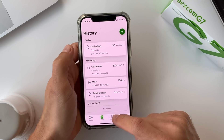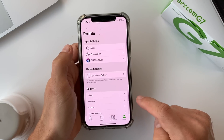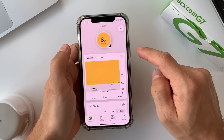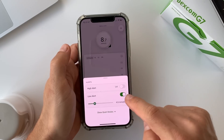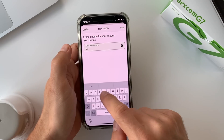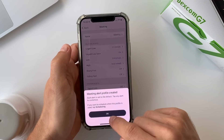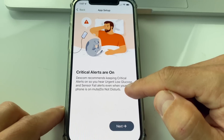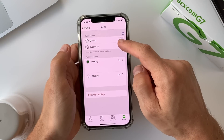The phone app has four tabs: glucose, history, connections, and profile, plus three dots that give quick access to alarm settings, where you can adjust or completely silence alarms for a set period. You can use two completely different sets of alarms and switch between them, enable or disable critical alerts for do-not-disturb mode, and delay your first high alarm. These upgrades should help reduce alarm fatigue, especially the delayed first high alarm.